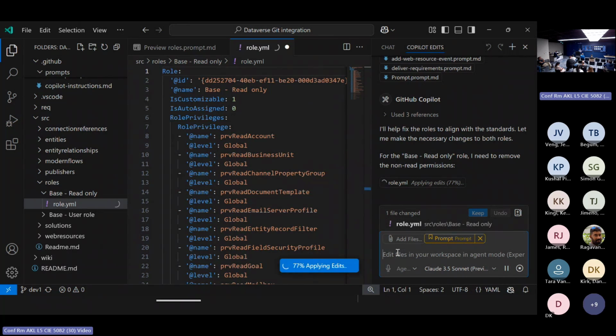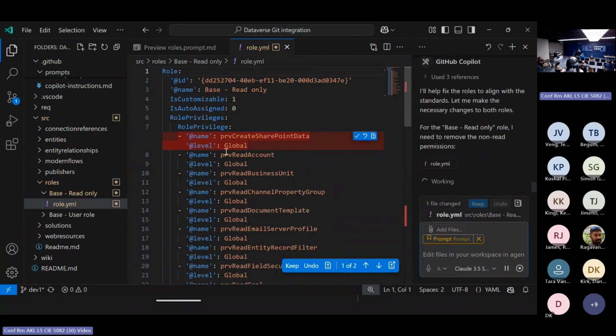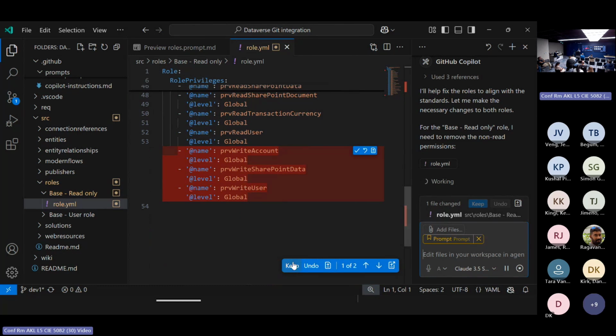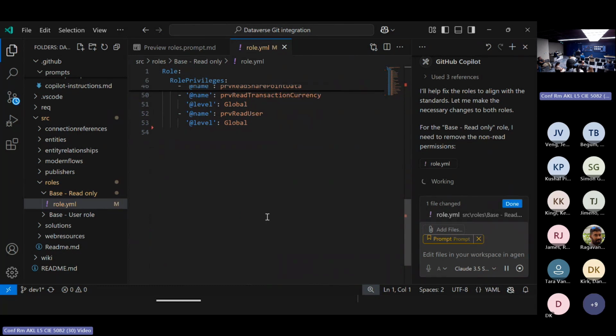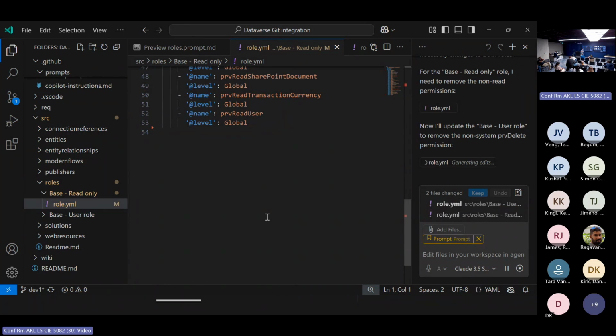It's applying the edits now. It's done as it's now taken my read-only role. It's taken away create SharePoint privilege and the 3 write privileges it's found. I keep that. Now it's working on the next role that it's found. So now it's not only has it detected the fact that my security roles do not align to my company standards, it's now fixed them for me as well.